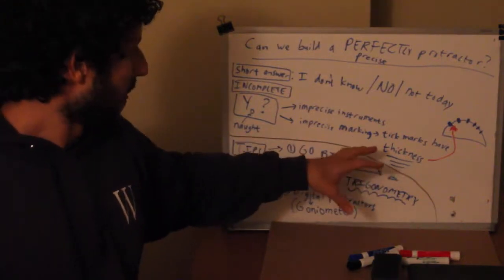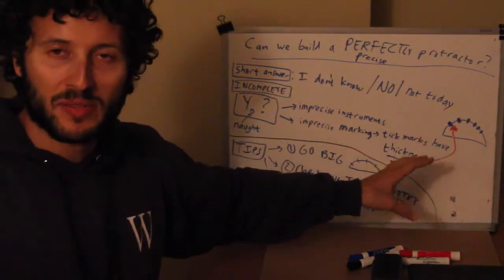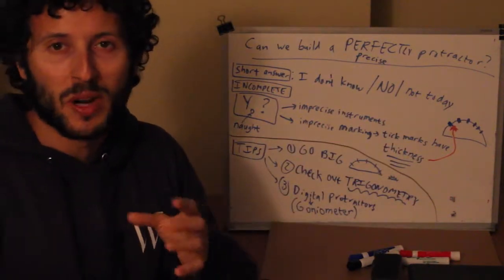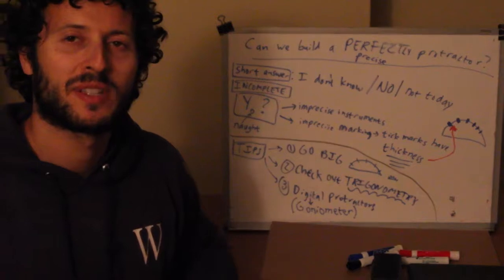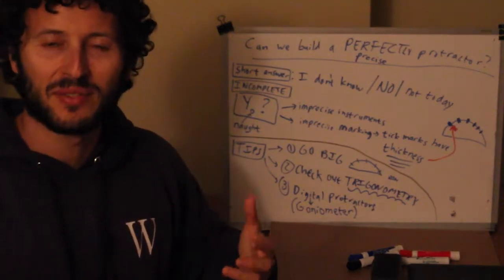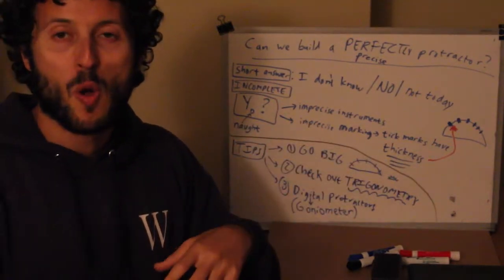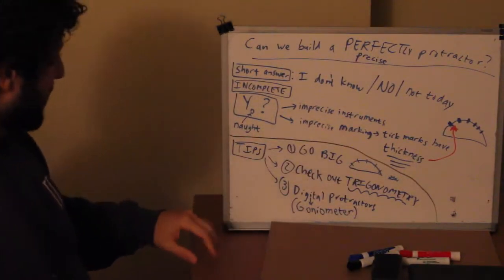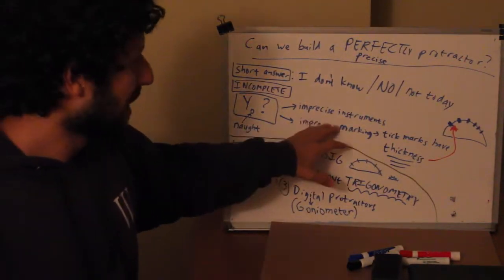Here's the thing. What we're not going to go into in this video, which I'll go over in the next video, is probably a question you guys are wondering. Who cares? Who cares if it's not super precise? It seems precise enough. And that's what I'll address in the next video. What's good enough? What's precise enough? All right. So hopefully that gives you guys some ideas.